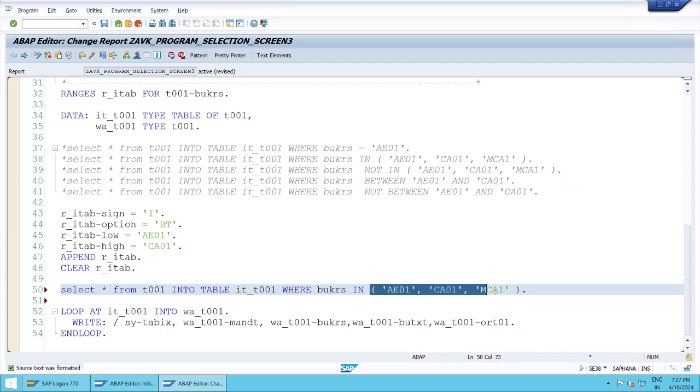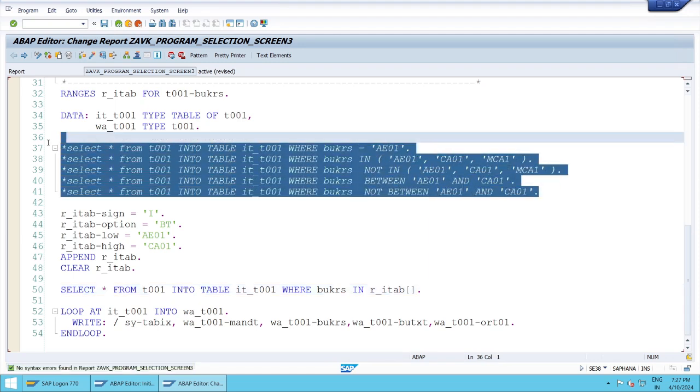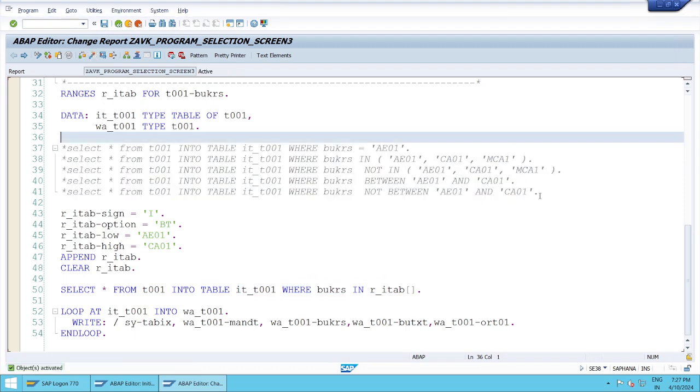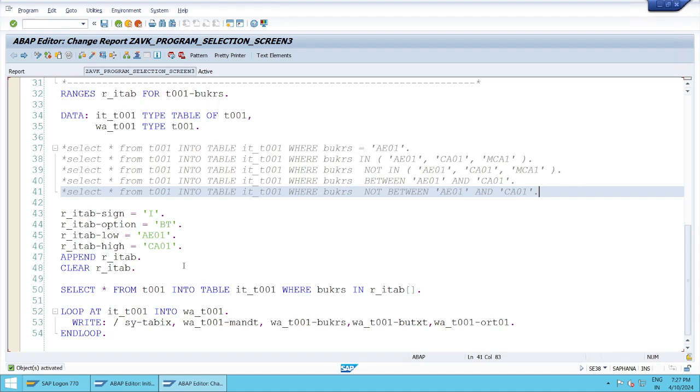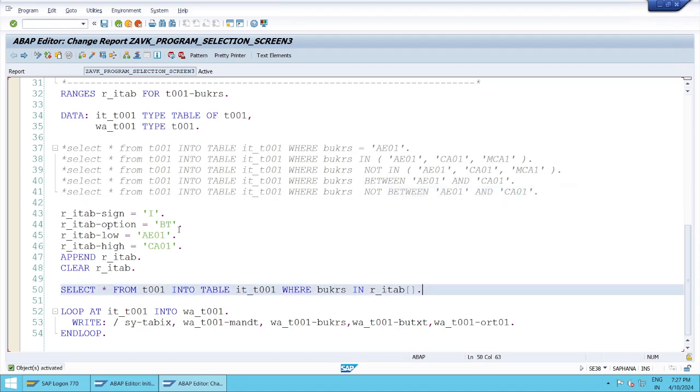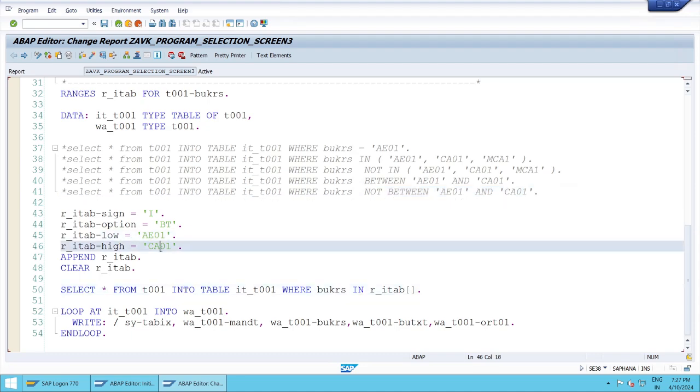In followed by R underscore I tab, I tab with body symbol we will give, because that is the old syntax. This is just for comparison, general knowledge purpose, I gave it. But the actual explanation is, this is no way connected with our ranges topic. So ranges: lower limit is AE01, upper limit is CA01.